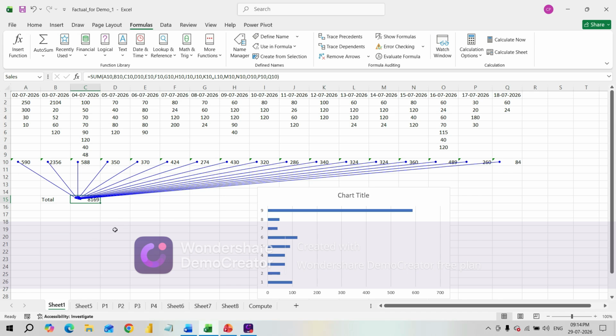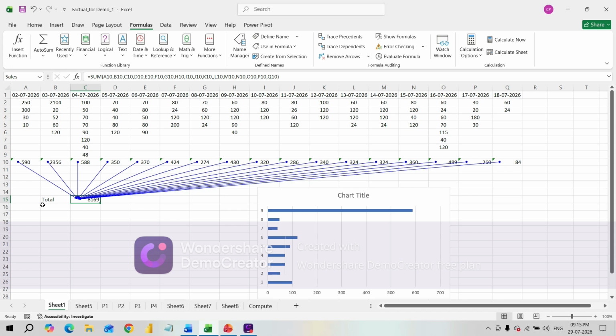But if I say 8,169, quite often it becomes very difficult for me to remember that it is column C and row 15. So if you use a name definition for this particular cell, it is not only local to this worksheet called Sheet 1. That particular name can be used anywhere in the workbook, irrespective of the number of worksheets you add in Microsoft Excel, which means you have a dynamic allocation of memory and worksheets in a particular workbook.